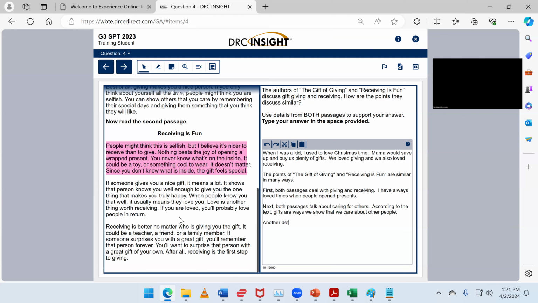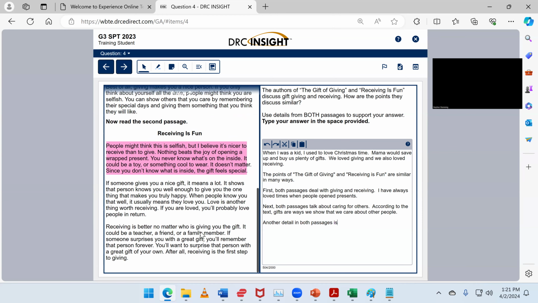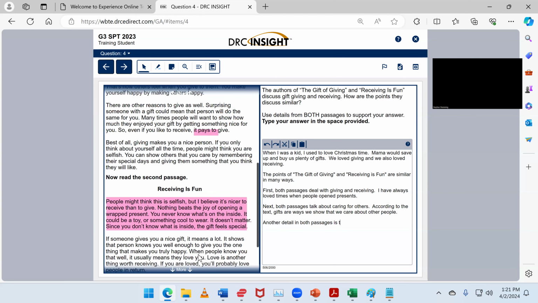Another detail in both passages is the idea of surprises.